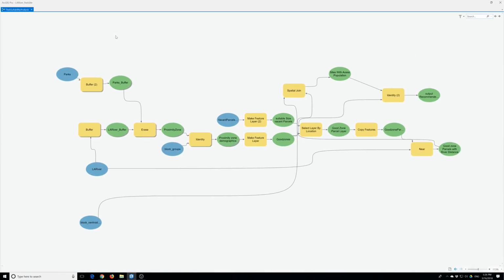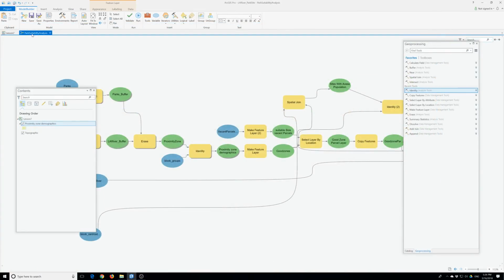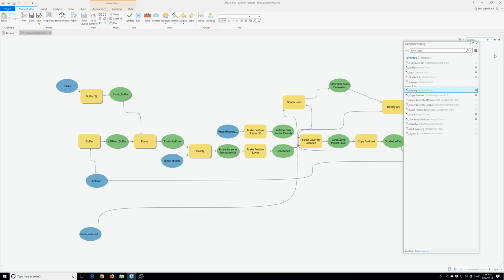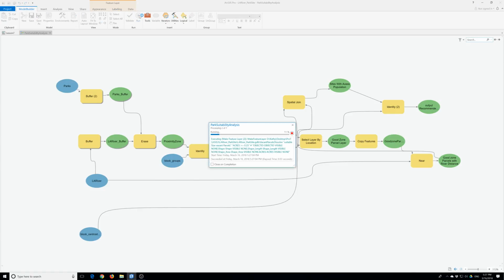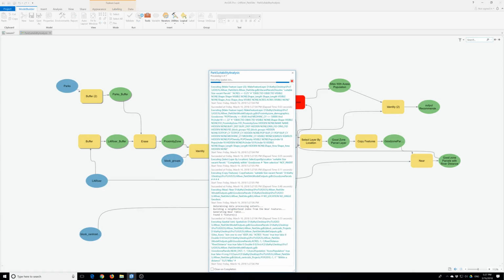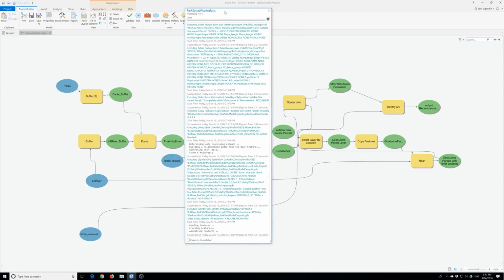I think I'll just do a full screen. No, I cannot do a full screen, but just put it here then. Okay, so I'm going to close everything out, and I can run the model now. On the Model Builder tab, we click run. Everything is, I think, done, right? Yeah, it's successful. When the model is finished running, close the message box. All the elements should now display with a gray drop shadow. Yep, everything has a drop shadow.